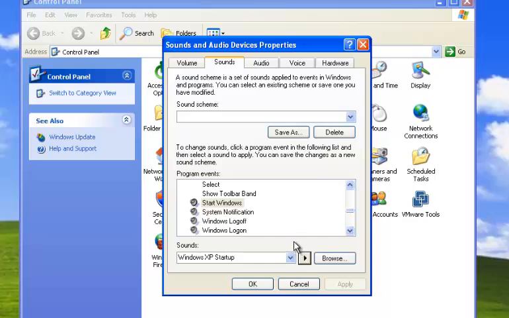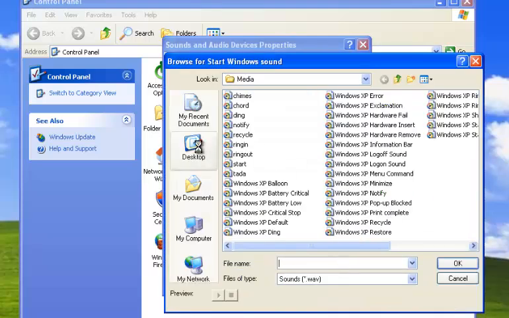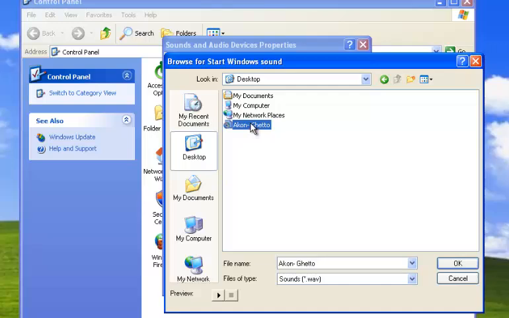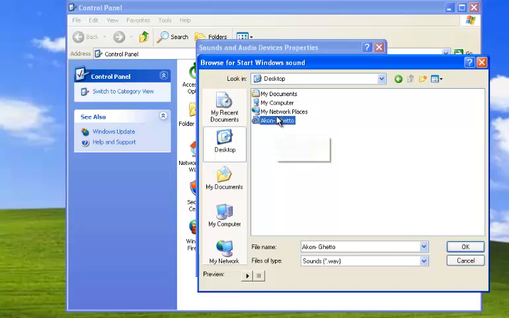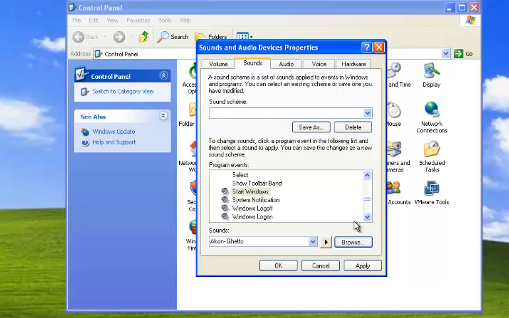So now I want to change this sound to my favorite music so that anytime my Windows starts, that's the sound I will hear. So I'm going to click my browse button here, then I go to my desktop. Now here's the sound. Now you have to make sure the sound is not MP3 or Windows Media Audio. You have to make sure the sound is a WAV sound. Now you can first convert it to WAV before you use it, because it doesn't accept MP3 and Windows Media Audio. So from there I'll just click OK, then let me test it.